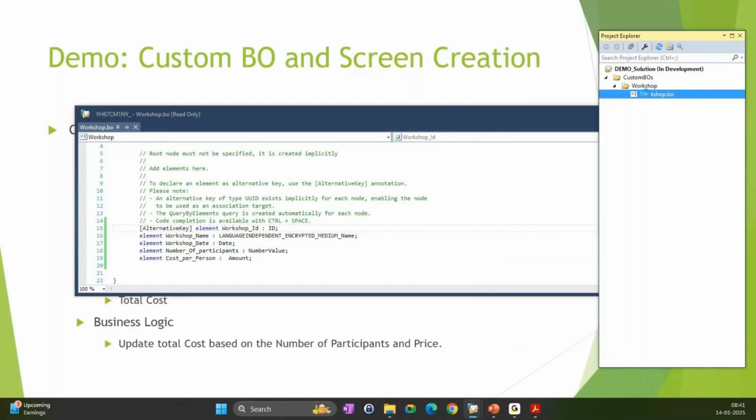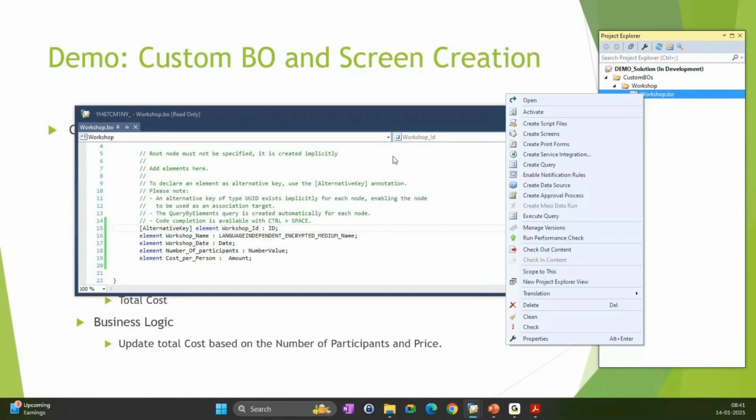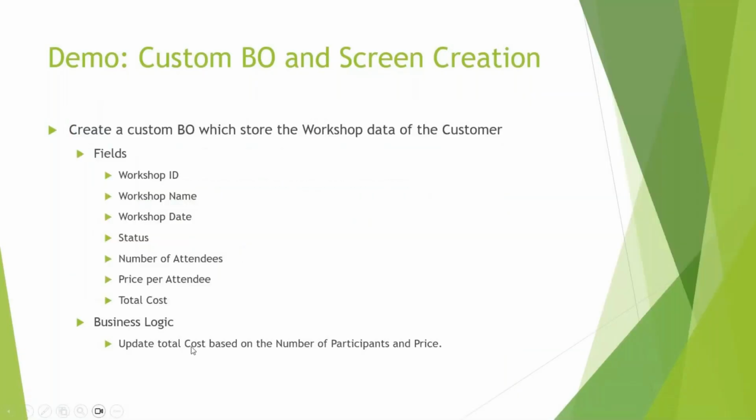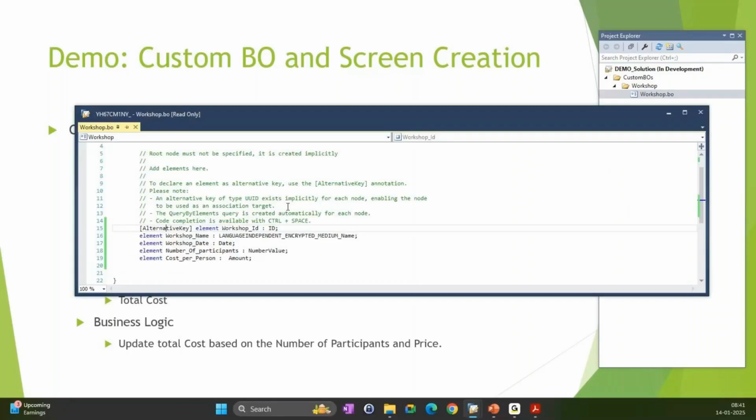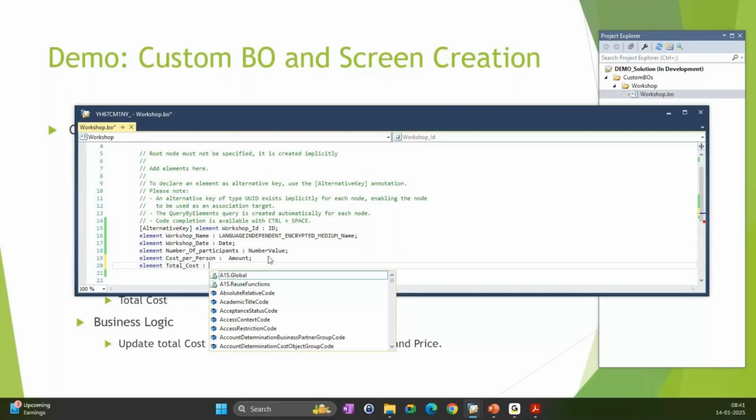Once the BO is done, the other thing we have for the demo is to update the total cost, based on number of participants and price. On multiple users working: if I log in to the demo solution and you log in to the demo solution, I can still go and edit some other custom BOs, but not the one which you are working on. Once it is checked out, that person can't edit that file, so they have to check in. Then the other person can use it. Okay, got it.